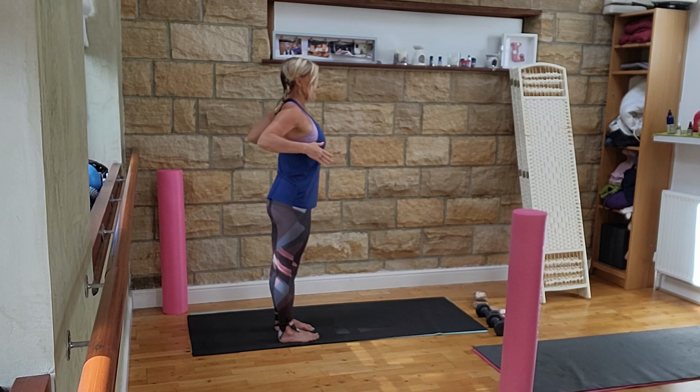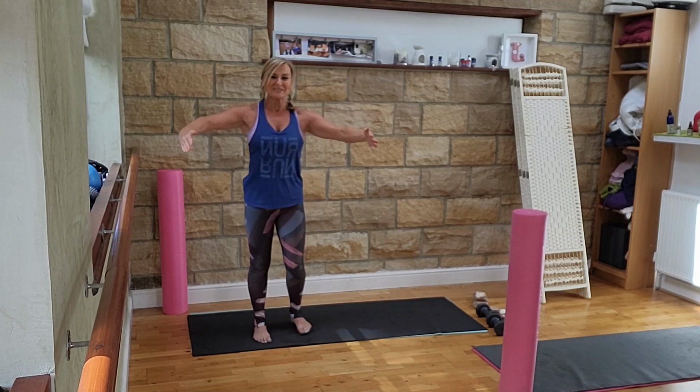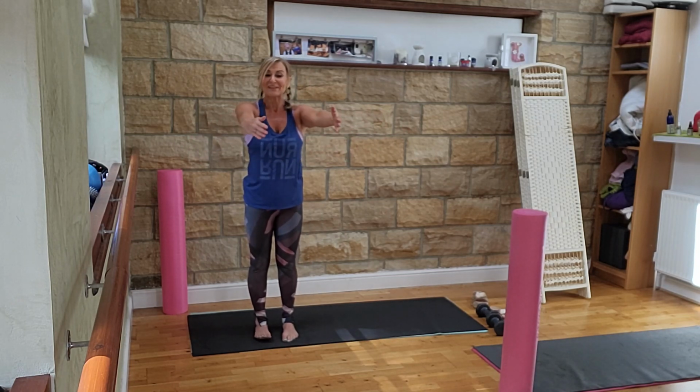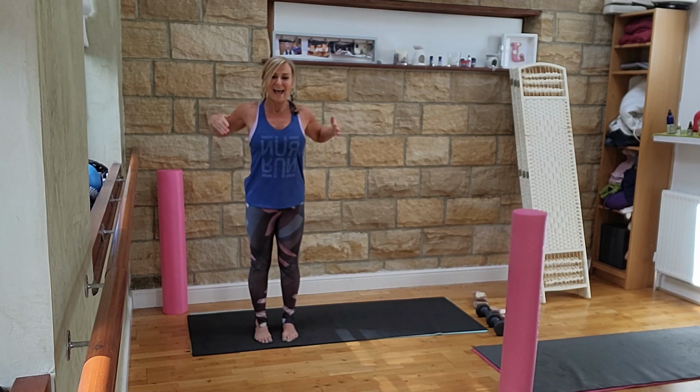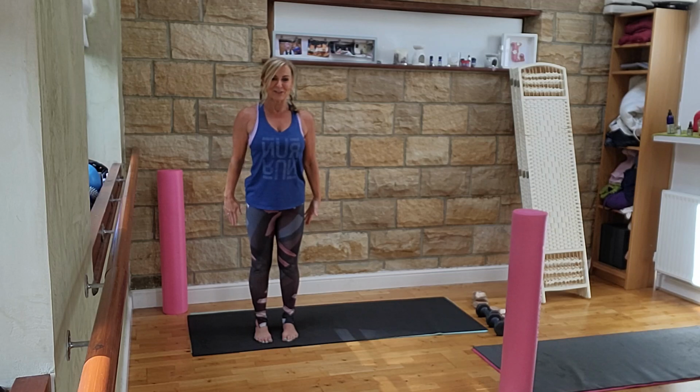Since we've got Elsa in the class, we'll use some technical terms. Elsa probably knows that the shoulder blades are called scapula because she's got very good genes. And relax. Well done. Good.